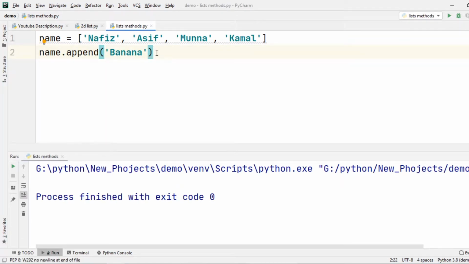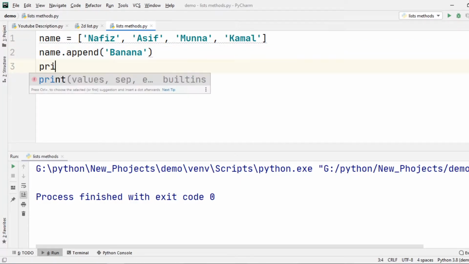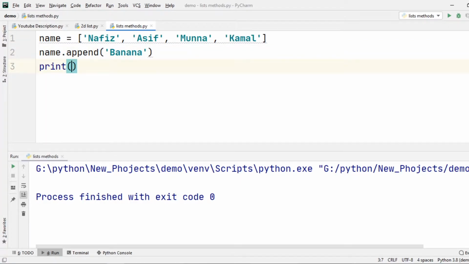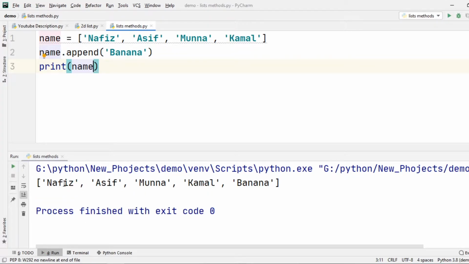Okay, we need to print it first. I forgot to print it. Okay, print name. If we run this, we can see that banana has been added at the last of our list. So this is how we can add an element to our list.